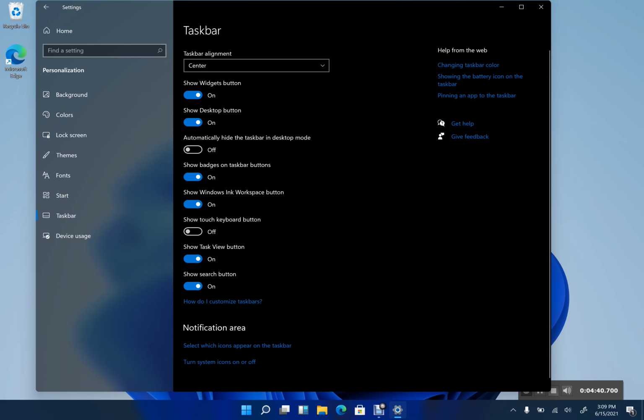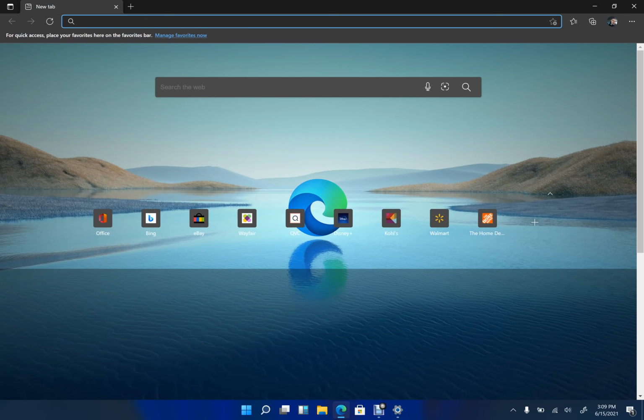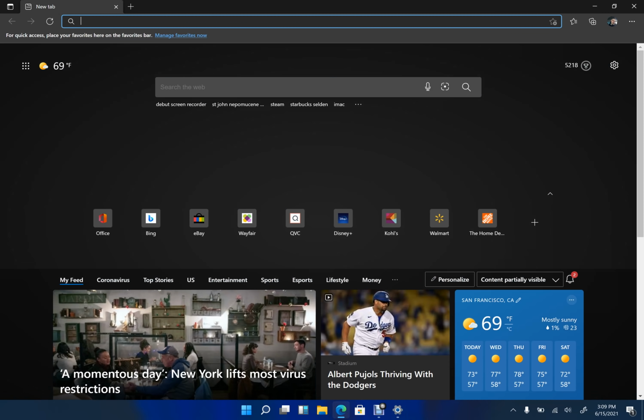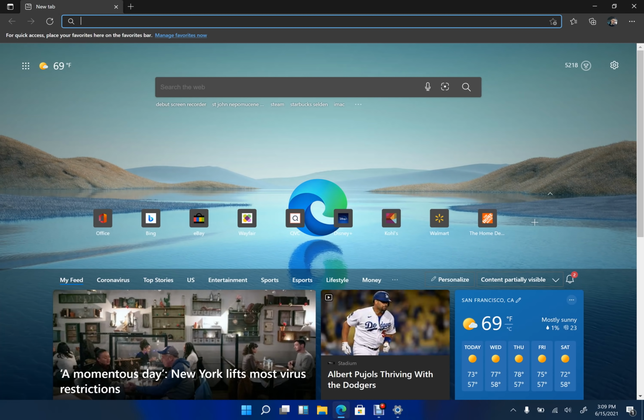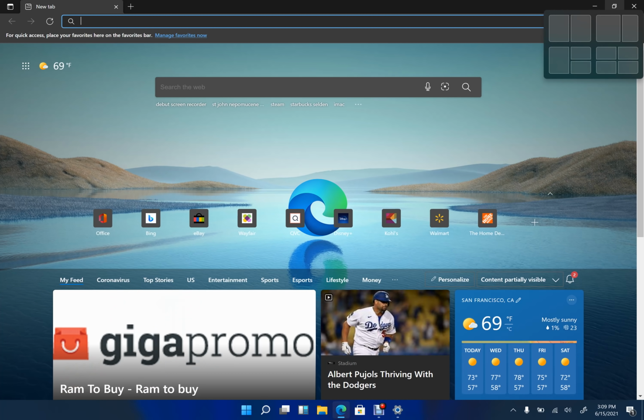So what can we do next? We could open up Edge. Edge is the same, right? Because remember, again, this is the same app across Windows 11, Windows 10, even Windows 7 and 8.1. It's all just kind of the same stuff here. So if we go to this icon up here, the maximize button, if it was in a window, you could choose split screen options.